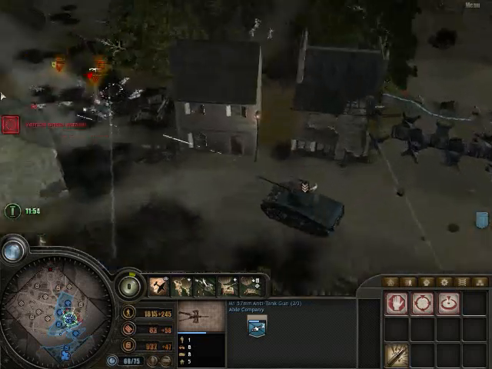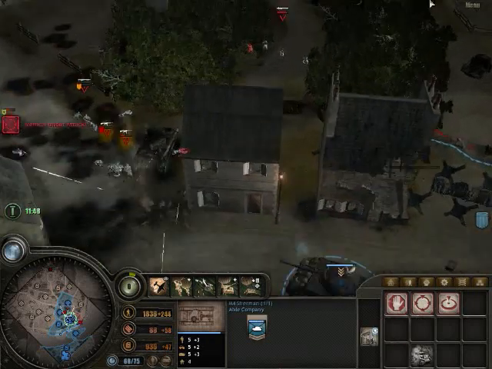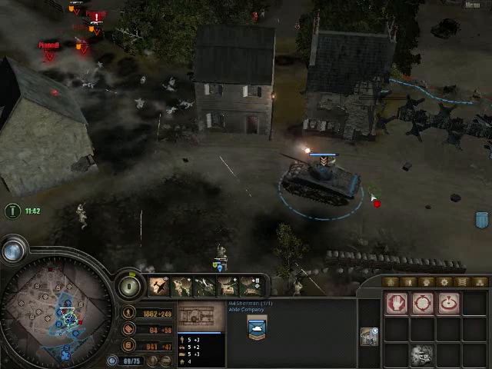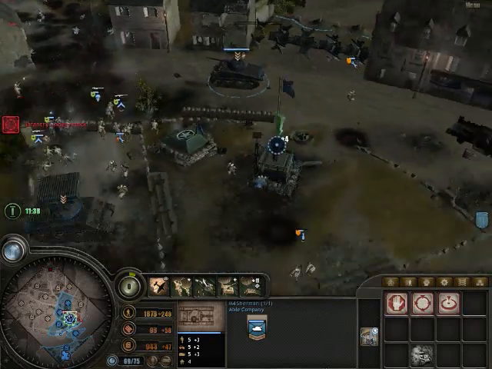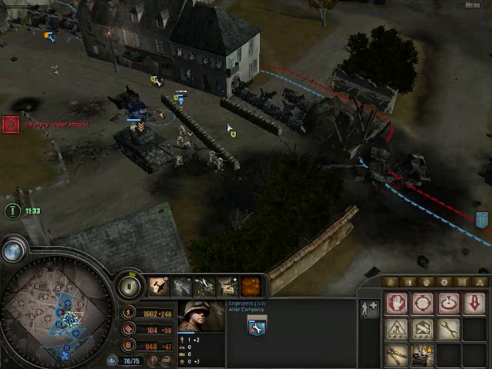So now they're just making a ton of corpses along here. Oh, they're dropping in some heavier infantry now. I'm low on munitions. Let's see if I can get some good stuff with this supply drop. Squad is ready.